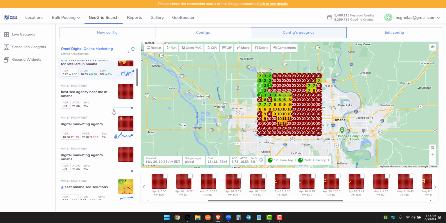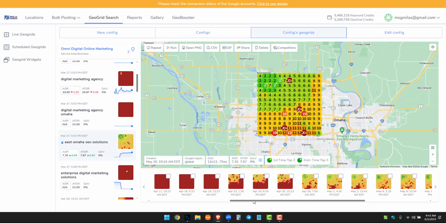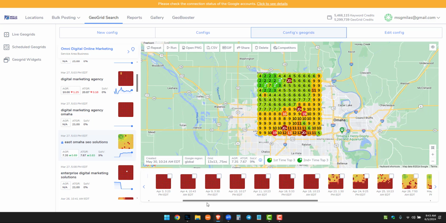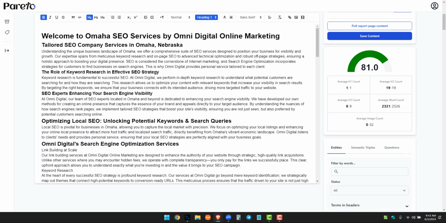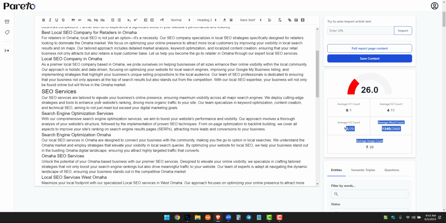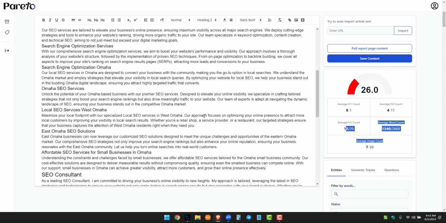East Omaha SEO Solutions was probably one of the more obvious ones. Yeah, you see right after April 18th, around the same exact time, SEO Expert picked up and we posted that new content, East Omaha SEO Solutions, which is, was that in this one or the next one?